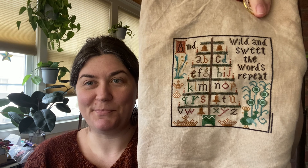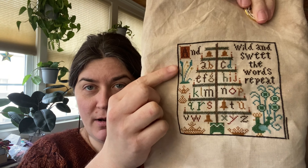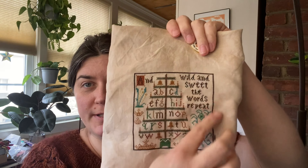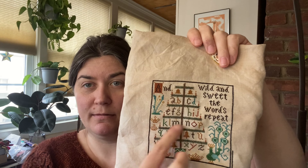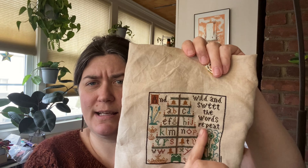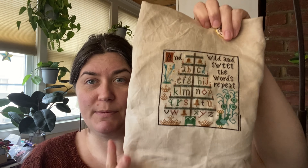I had a lot of fun stitching it. The floss is really a joy to work with — it's so smooth. This block has a couple of modifications. My stitching was off over here — the border is the right count, but I had started at the bottom border and worked up, and somewhere in my counting I had a one-stitch error. So I did have to do some negative stitching of the words as I realized things weren't lining up correctly. The crowns are supposed to not be right up against the border, but I think it's just really beautiful.